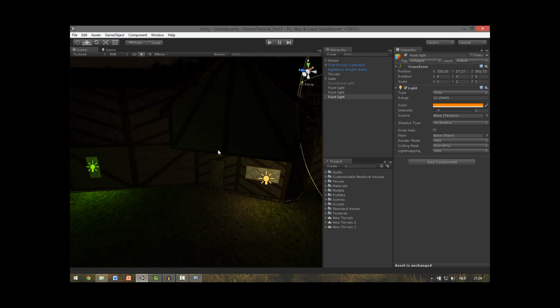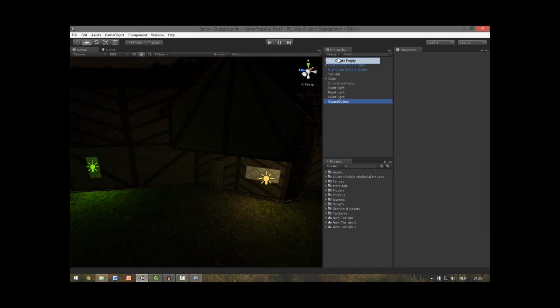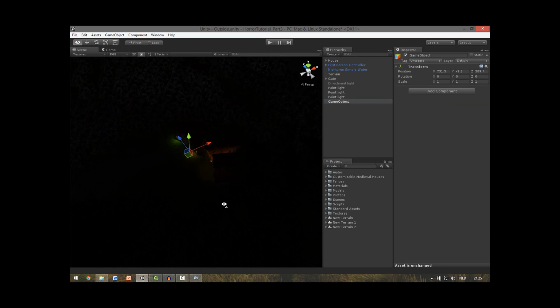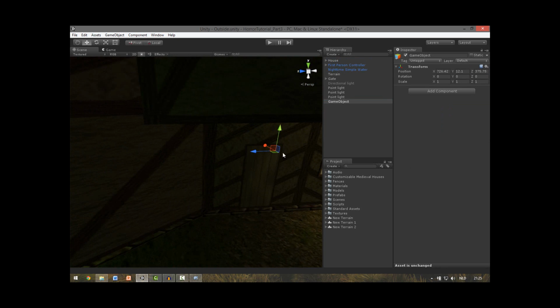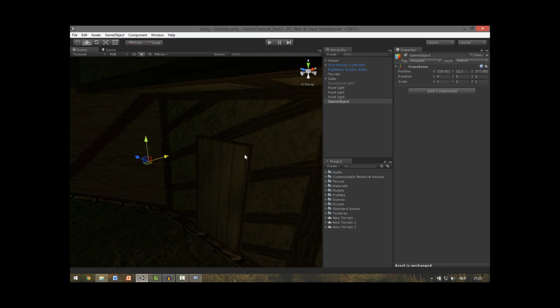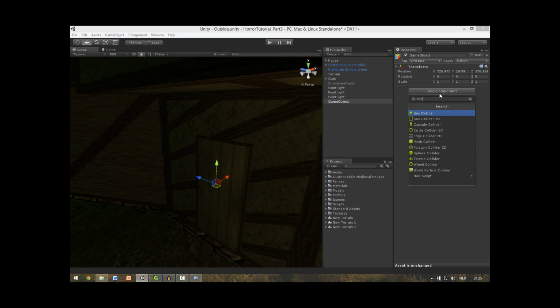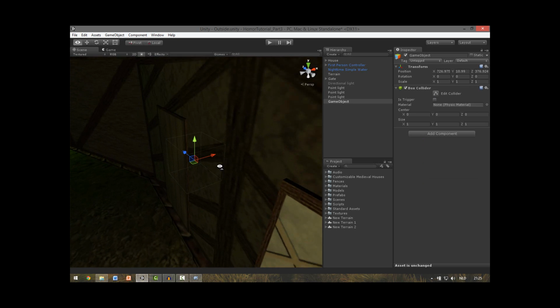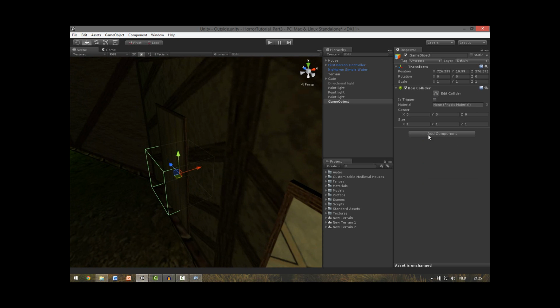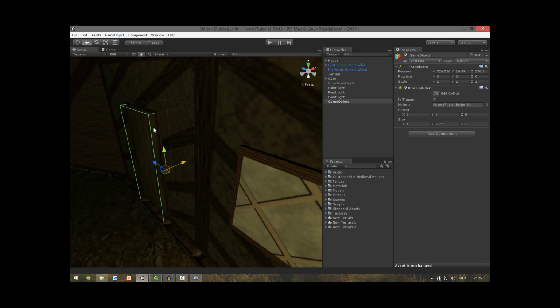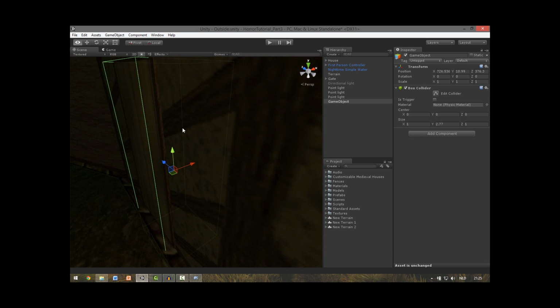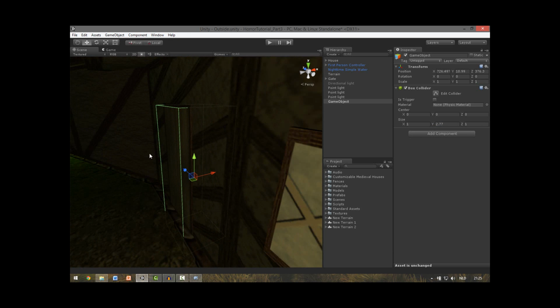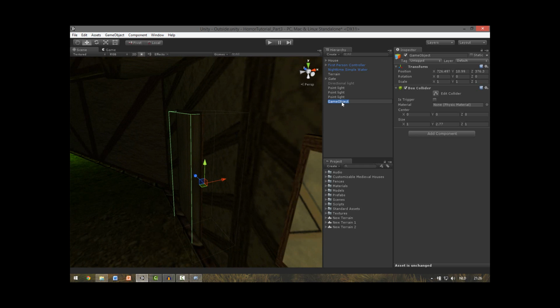And when we click at this door, we want to go to the next level, so to the inside one. To do this, we make a new empty game object and position it at the door. And if you set it up at the door, we want to add a collider to it. So go to add component, box collider, and make the size the same as the door. It doesn't have to be exact, as long as it's the same size of the door and it pops out. I think this one should be great. And change this one to house door.